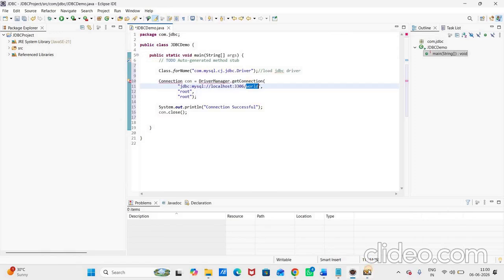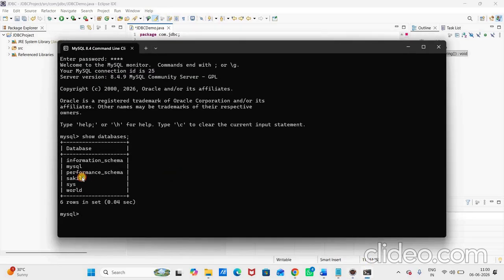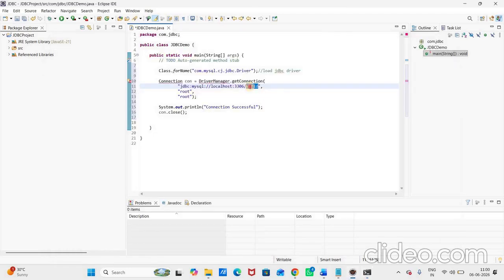Suppose you want to connect to some other database, like Sakila. Then you copy this Sakila, and instead of World, we paste Sakila. Like that you can connect to any database which is there in your MySQL. You also need to provide the username.